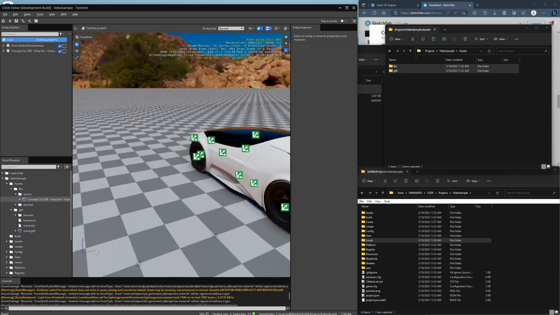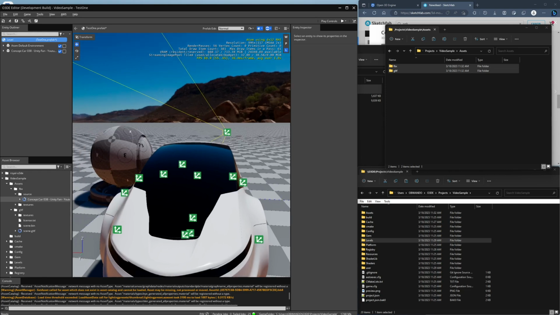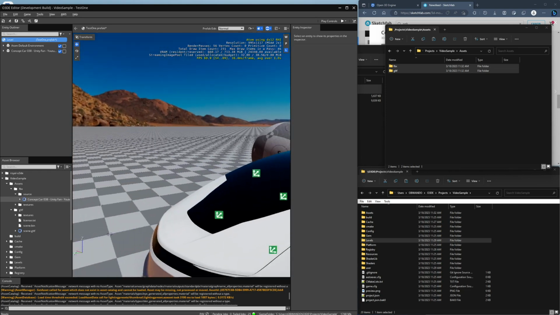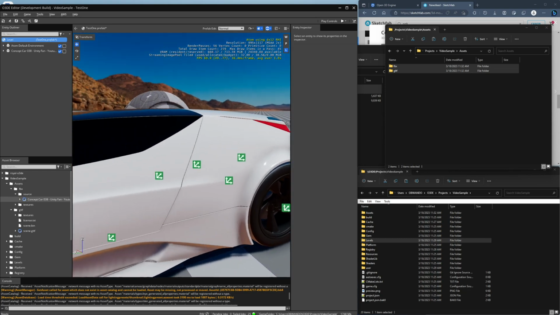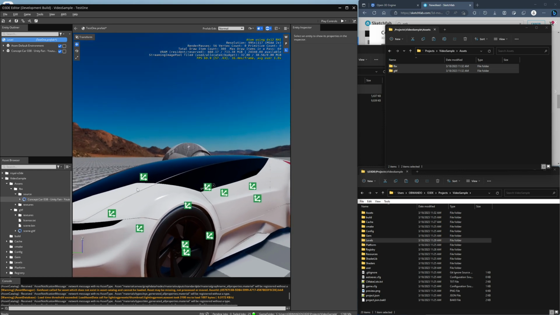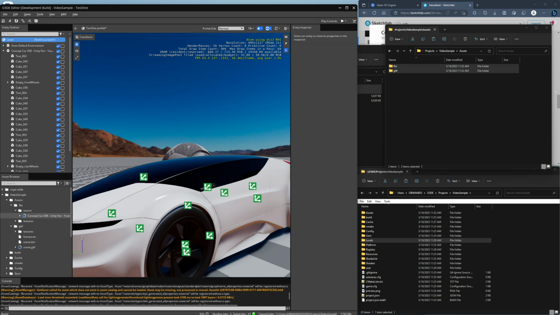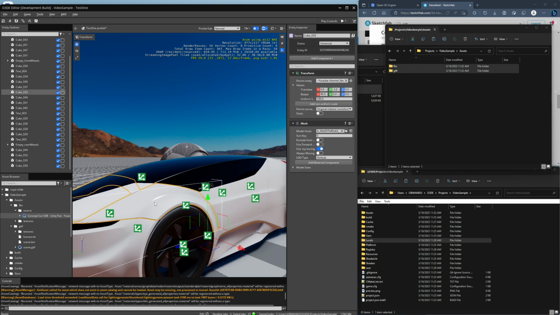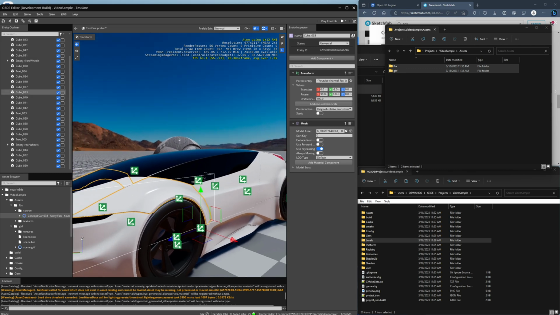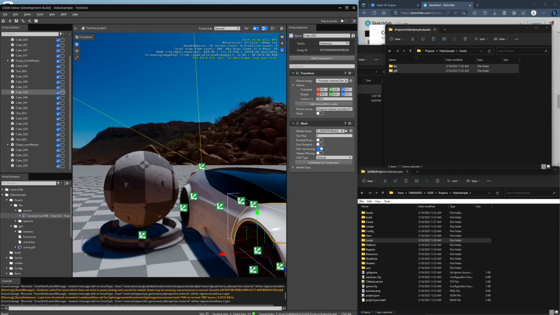And if you look, we have our concept car. And the materials are in place. If you look, they're nice and shiny. And there's a whole bunch of things. But the cool part about it is that if it's an FBX file that's been split up into pieces, you also get the benefit of all of those pieces. So that means that you can address each one of these independently. So if I want to take a look at this quarter panel right here, I can. We can see it's a part of the vehicle.